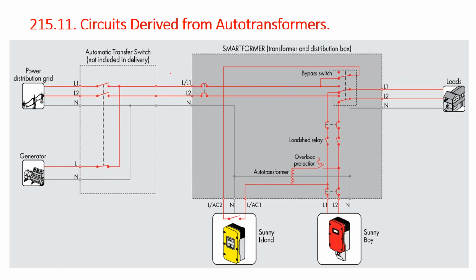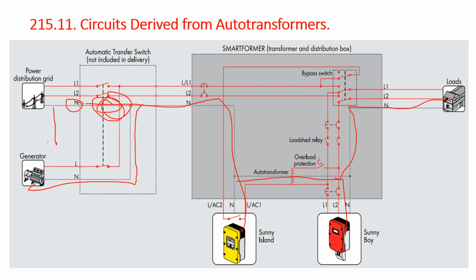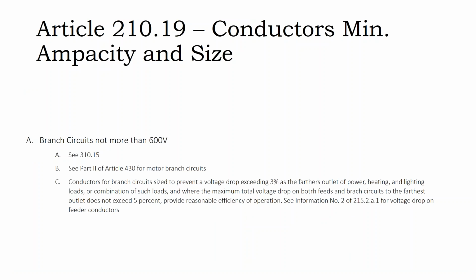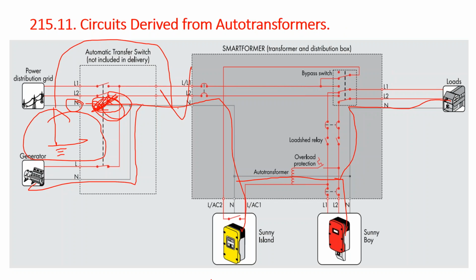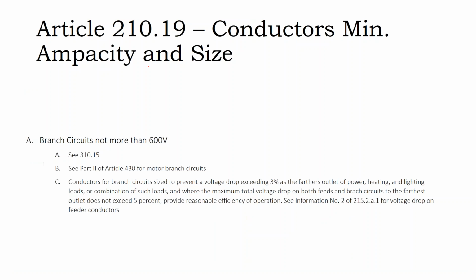So here's what a one-line diagram might look like, where we have a neutral that is being shared between a generator and a battery inverter and a solar inverter and the building neutral. There's no disconnect switch right here on that neutral line, and you have one grounding reference point. Or if you had a complete switch where you are disconnecting from the grid entirely, then at that point you have to think about, well, maybe this grounded connection should be located here instead. Or you're going to have to put in an additional switch where the new neutral-to-ground connection is being made at the same time that the old neutral-to-ground connection is being disconnected.